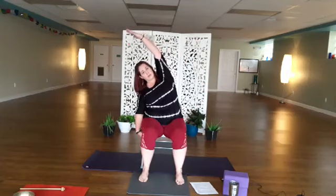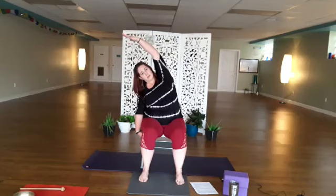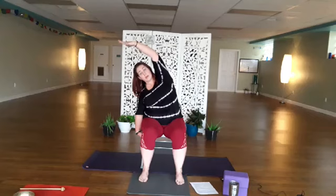Exhale, release your arm down, come back up through center. On your inhale, lift your left arm up. We'll take a little bend to the side. Inhale, lift back up from center, and release your hand down.